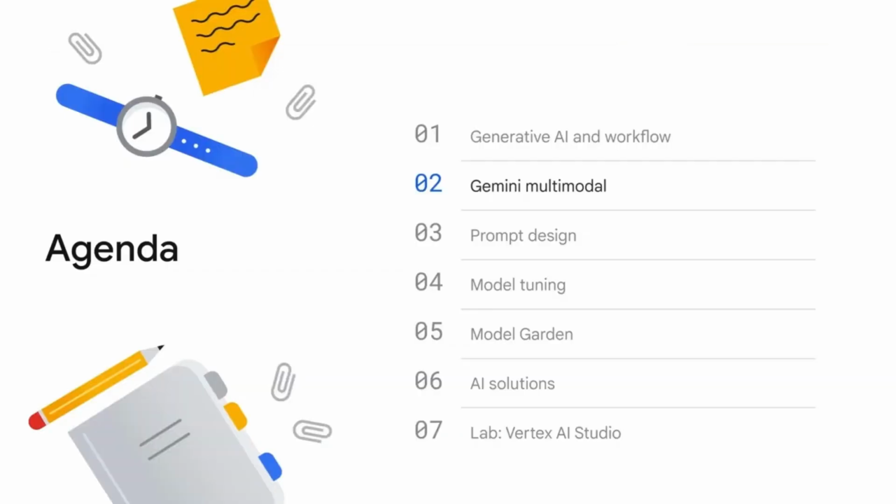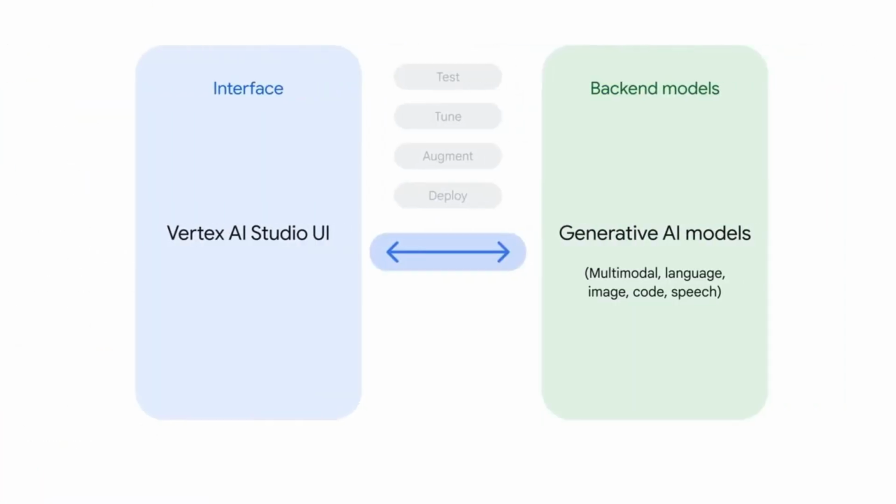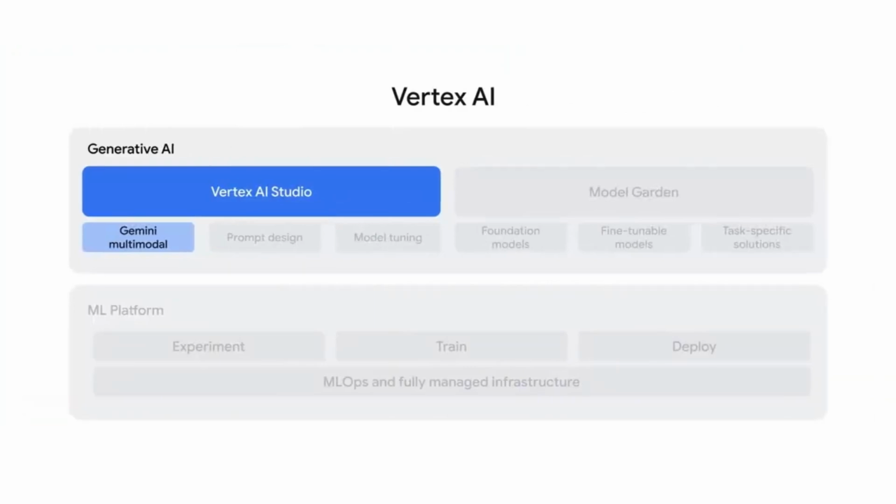Let's explore Gemini Multimodal, one of the latest foundation models trained by Google. In the previous lesson, you walked through the Gen AI workflow, where Vertex AI Studio provides an intuitive interface between developers and the foundation models. It enables you to build Gen AI applications in a low-code or even no-code environment, where you can rapidly test and prototype models, tune and customize models using your own data, augment them with real-world, up-to-date information, and deploy models efficiently in production environments with auto-generated code. Let's uncover the capabilities of Gemini Multimodal and delve into practical ways to access it with Vertex AI Studio.